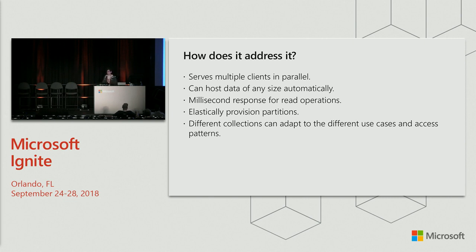So as a reminder, for Cosmos DB, every collection has a set request unit per second that it can serve. This means: how many requests in a second is this database capable of serving? For every one of the partitions, it can serve 10,000 requests in a second, and it can host 10 gigabytes of data. It can host data of any size through the use of this partitioning system, because you can just add on partitions as your throughput or data size requirements grow. So it makes it perfect for a master data solution.